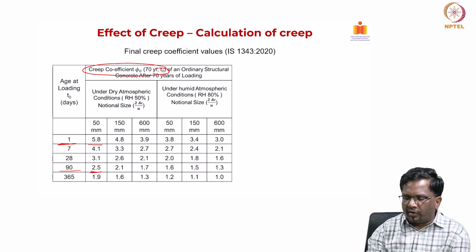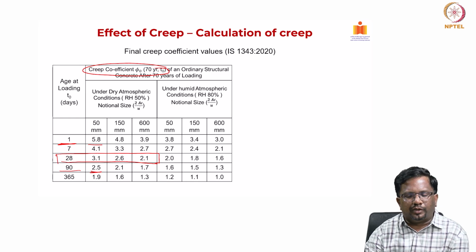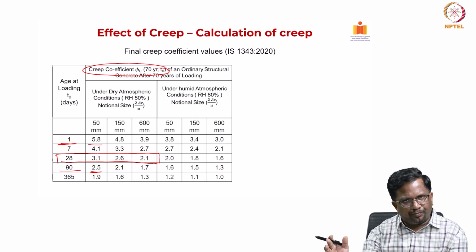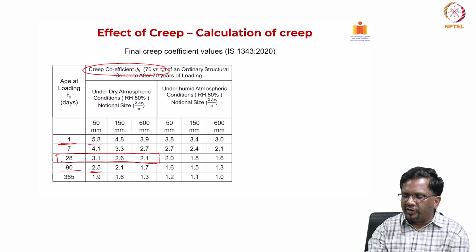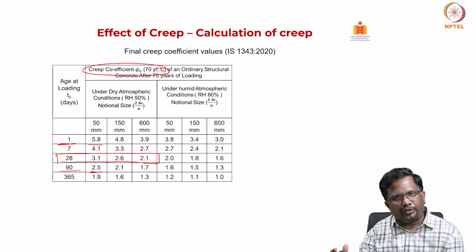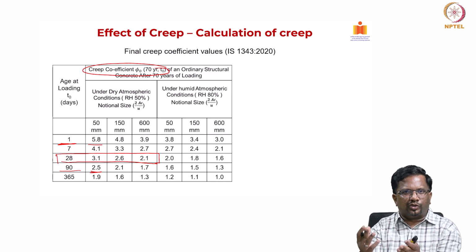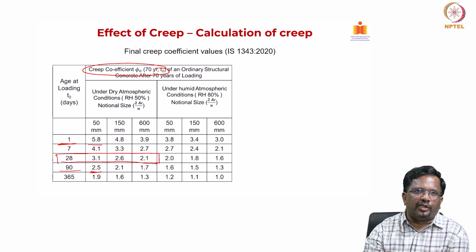Now, let us look at a particular age, let us say 28, and let us look at what is the effect of H naught. What is the effect of H naught? You can see here that H naught is nothing but volume to surface area, right. If volume to surface area is increasing, that means when H naught is increasing, what is happening to the creep coefficient? It is less, because now I have more volume to surface area, that means less surface area for escaping of the water. So, the creep coefficient has to be lesser. So, that is what it is capturing.